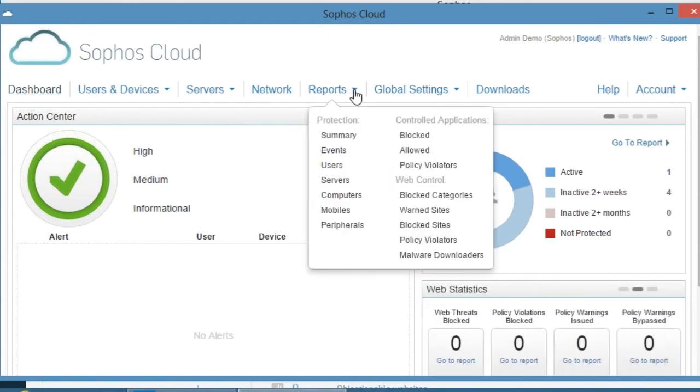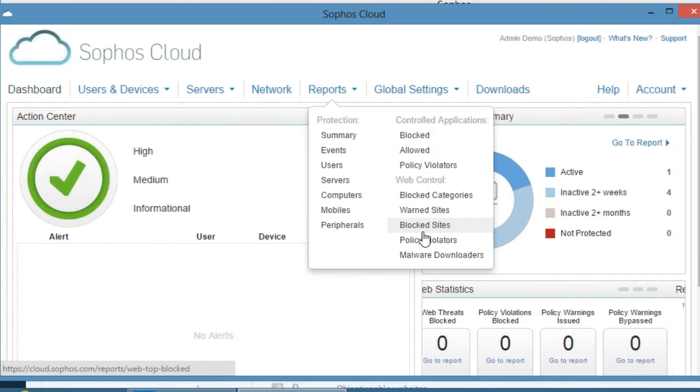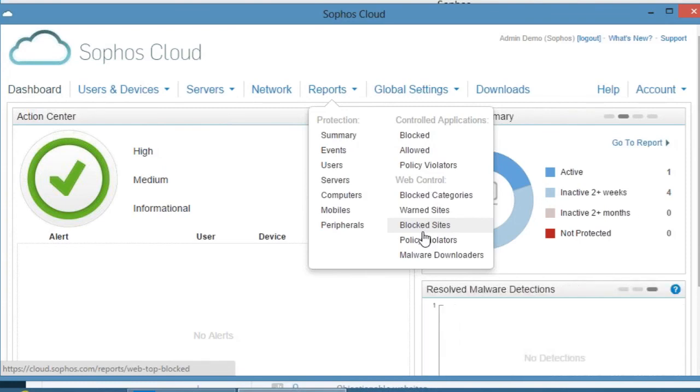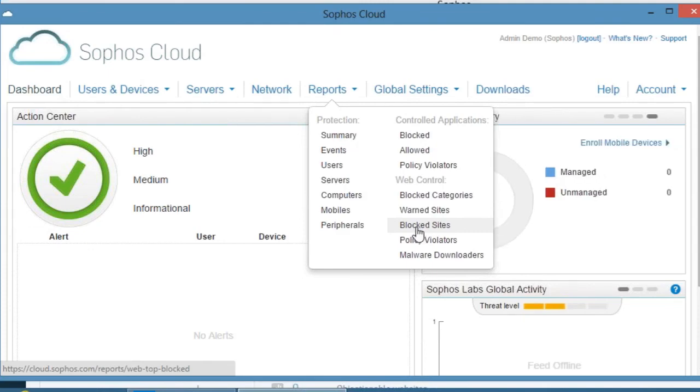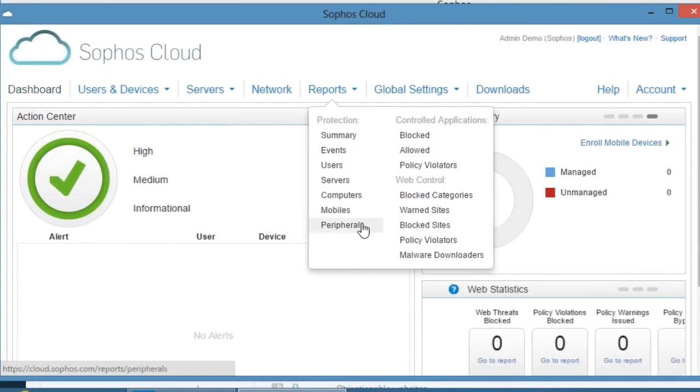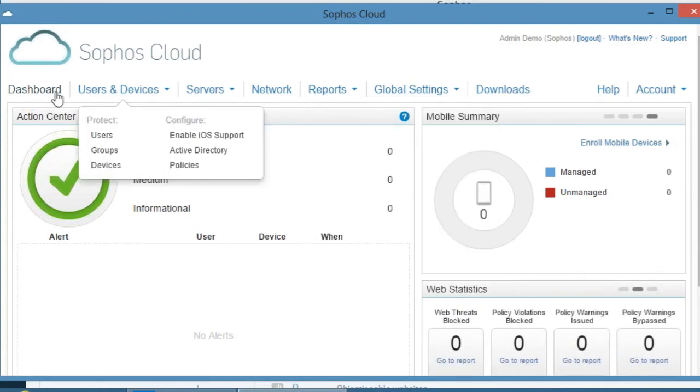Similarly, on the endpoint side, we have plenty of reports that people can not only use and view online, but can download in PDF or CSV format. You can do that on both the endpoint side and the network side. Network side also allows PDF and Excel exports and things like that. One of the questions I got asked in some of the partner environments was, can I export these reports so they can put them into a broader report that I need to send up to senior management? And you absolutely can. So just to give you a feel for that.